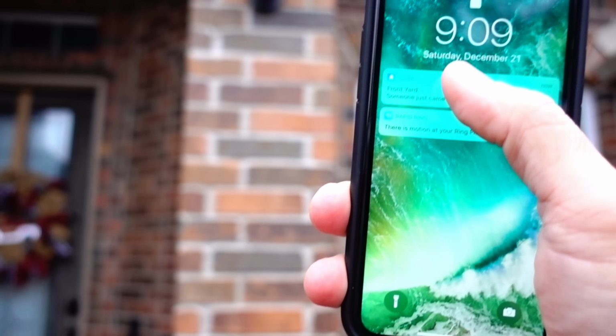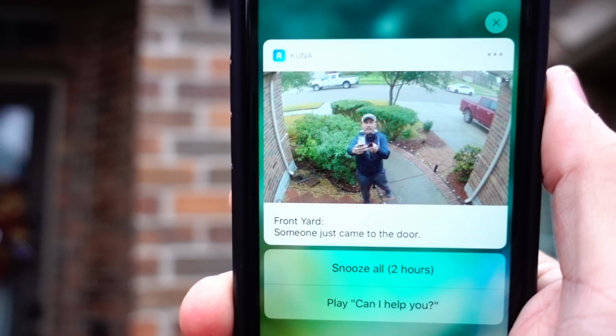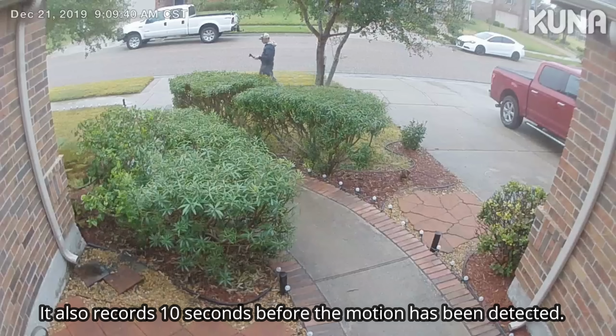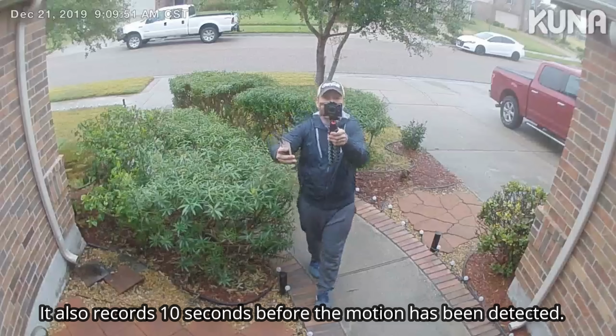There you go, and got notified, and you press and hold, and you will get the GIF preview on top of fast motion alert notifications. My Nest Hello has this feature too, and I always thought that the reason why there is a 10 to 15 second delay in motion alert notification is because they have to process the GIF preview. But as you can see, with the Toucan or the Maximus cameras, it can have the GIF preview and also have almost instant notification. My only gripe about this Toucan camera is the video quality, which is only 720p.